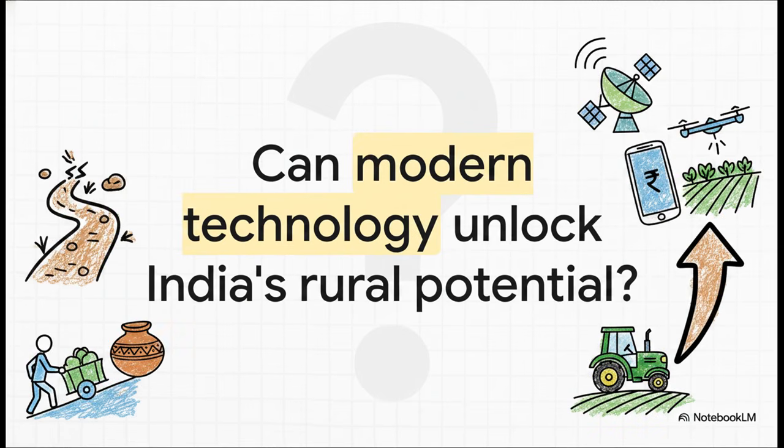So, we've nailed the definitions, the high stakes, the tricky frameworks, and the grounded realities. You are now armed with the ultimate blueprint for Unit 1. But before we wrap up this explainer, I want to leave you with something to ponder as you review your notes today. If over 70% of the population is rural, and they are facing these intense, traditional roadblocks we just outlined, how can modern technology, things like mobile internet, digital banking, and AI farming, finally be the key to leapfrogging these hurdles and unlocking India's true potential?